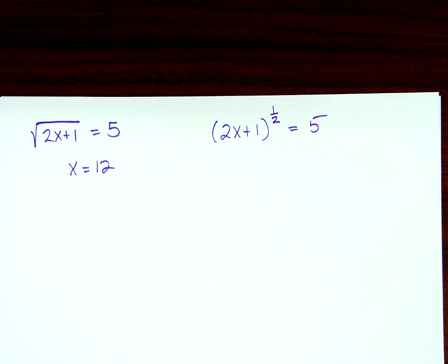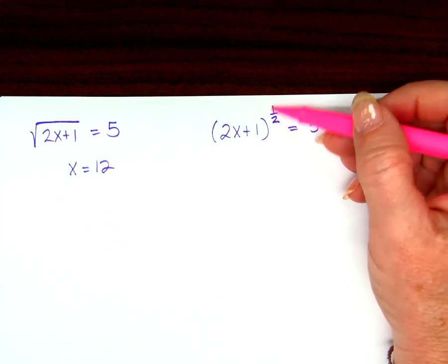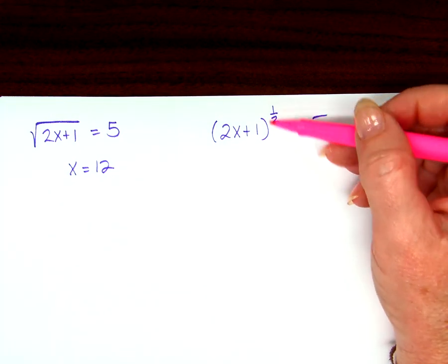Would you panic right away? Or would you think with your brain for just a second? Hopefully you would think with your brain, okay? I know some of you would panic because that's just how you are, and I accept you for that, okay? But hopefully some of you would realize if there's a fraction in the exponent, how could I get rid of that fraction?